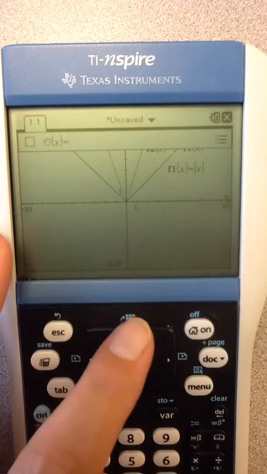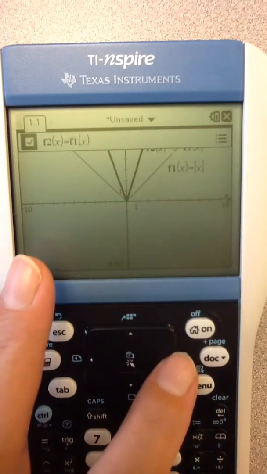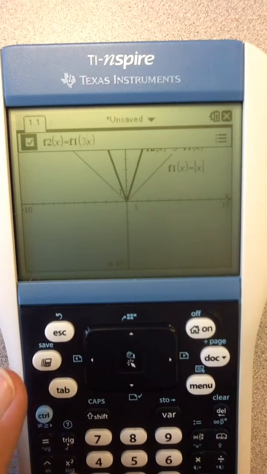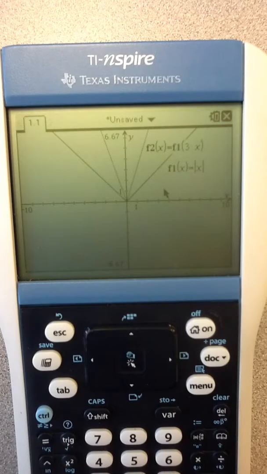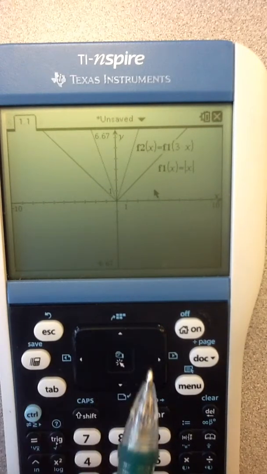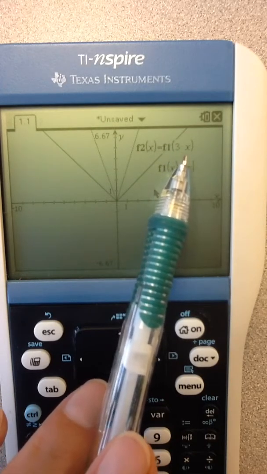Okay, so if we're inside parentheses instead of outside the parentheses, so we'll take away that times 3 and put the 3 inside. Multiplying x by 3, intuitively we would think that would triple the x coordinates. So an x coordinate that had been, say, 1, like the point 1, 1, we would expect it to move to 3, 1, and the graph would spread out, which is actually not what happens. When we take a look at that graph, it turns out to look exactly like the one before, because the things that we do to the x's work differently than the things we do to the y's.